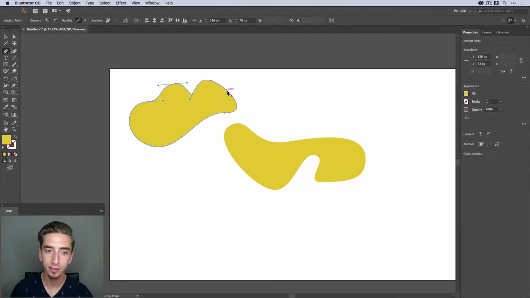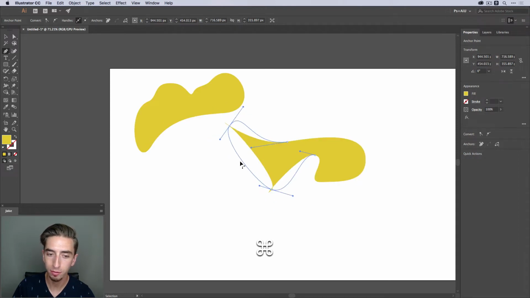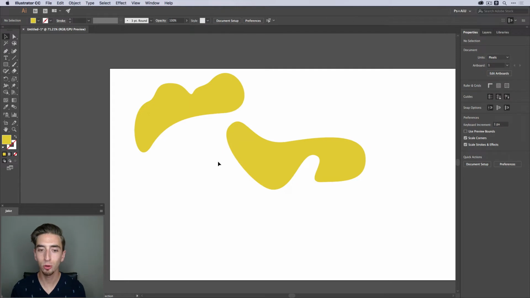Another great thing to know is that with the direct selection tool, either temporarily activated or just selected, if I hover over a path, and remember a path is the connection between two anchor points, I get this little arc with 2 points on it. This is letting me know that if I click and drag, I can manipulate that curve kind of just by pushing and pulling. So I can just kind of free form change the way that these curves look. Now this is not very precise, but it is another way to be able to modify your paths, so be aware of that.